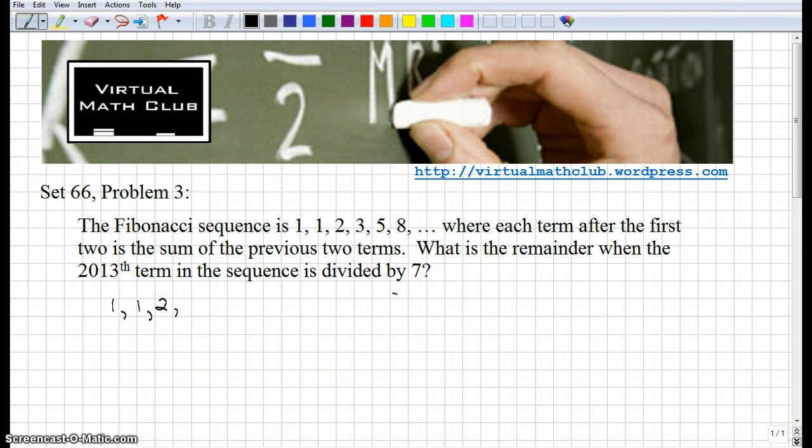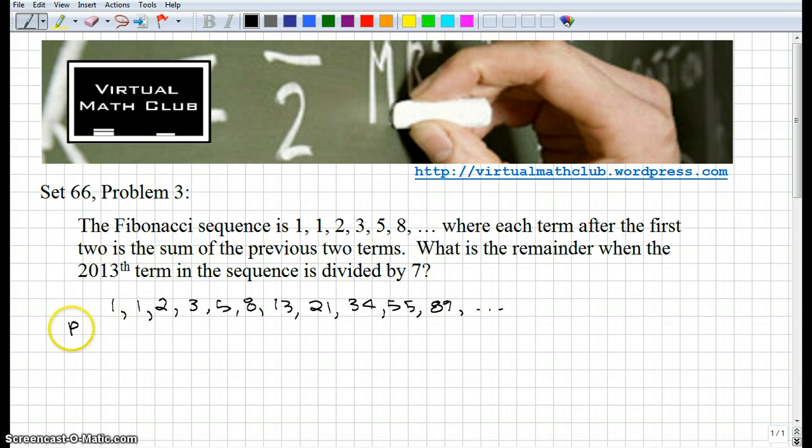So when you're dealing with something like the 2000th term of a remainder, there's probably a pattern involved. It's a good hunch. So I'm going to list out some of the Fibonacci sequence, and then we'll look at what the remainders are. So 13, then 21, then 34, then 55, and then we would have 89. Okay, that's enough for now. If we need more, we'll do more.